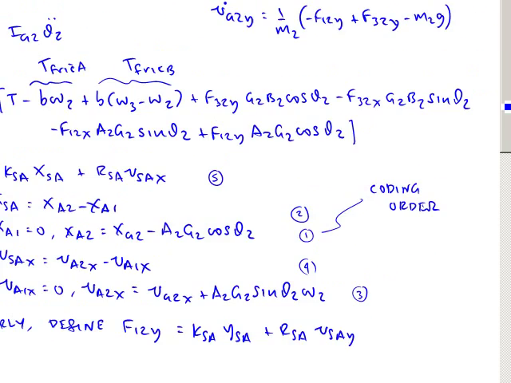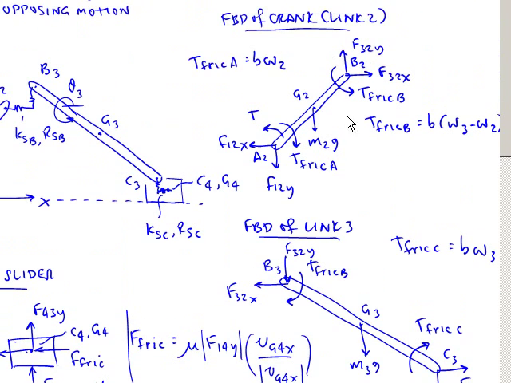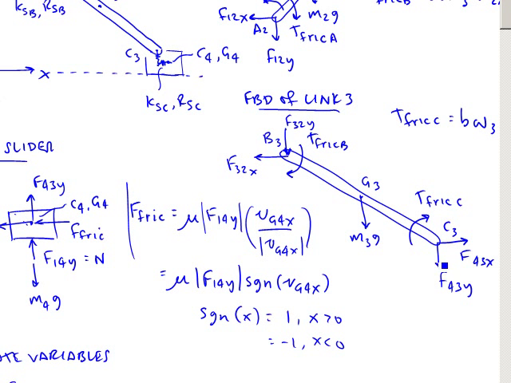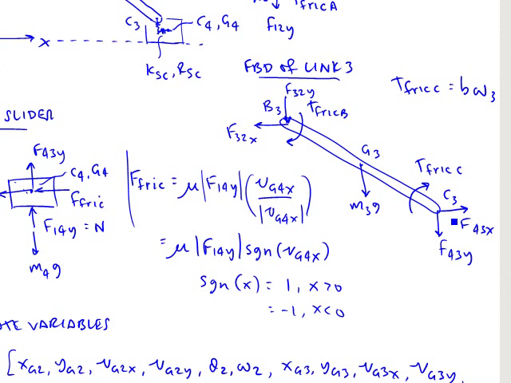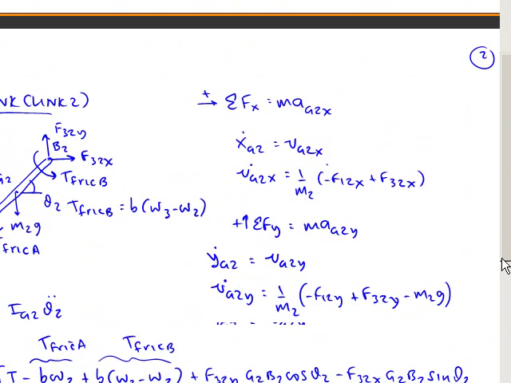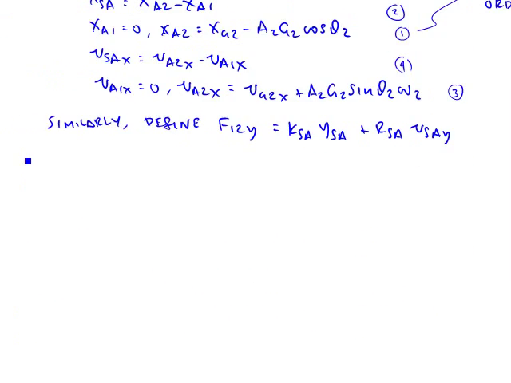Okay, now I don't know how far I need to go with this in terms of writing all these Newton's laws. I don't know if I really have to write out all the Newton's laws for link 3. I suspect at this point you'd be able to get the 6 first-order ordinary differential equations, which would have in them F43x, F43y, and so on. What I will do, though, is I'll just quickly go through defining the constraint forces, the F32x and y, and the F43x and y. I'll define the constraint forces on link 3. So I will do that for you.